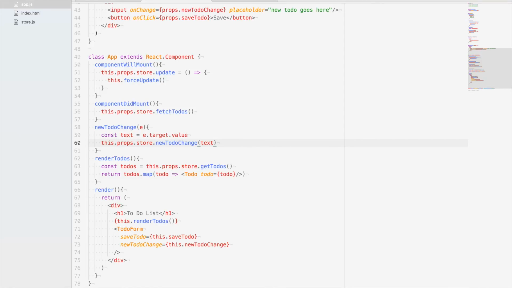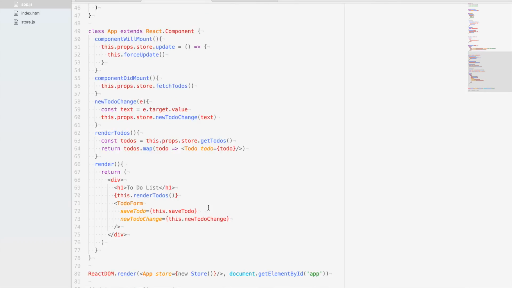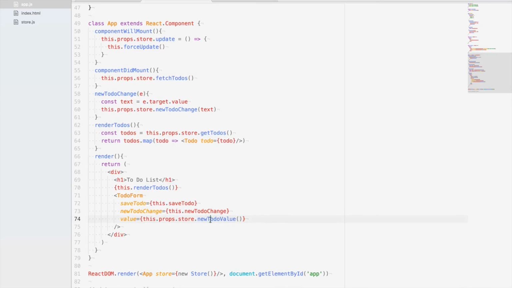Perfect. Now we also want to pass the value back down into our input so that the value of the input reflects the value that's in our store. So we need a new prop here called value. This.props.store.newToDoValue. Actually, you know what?